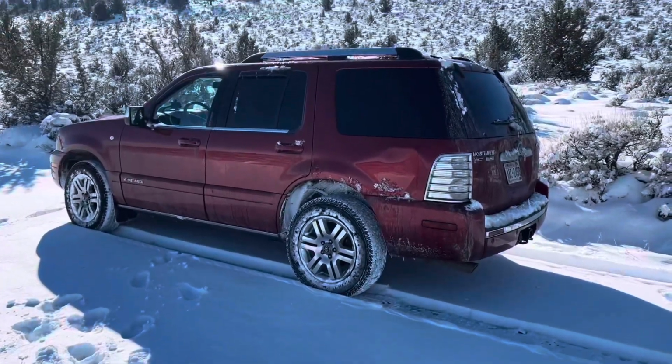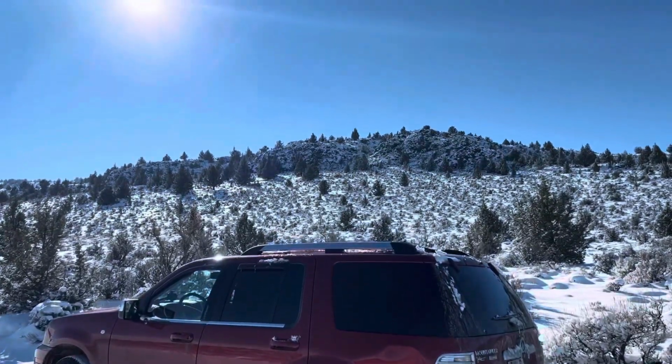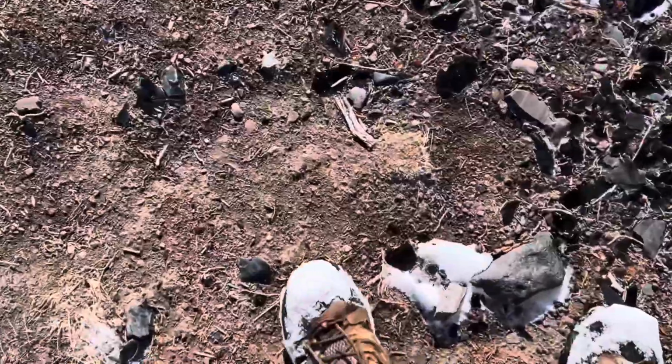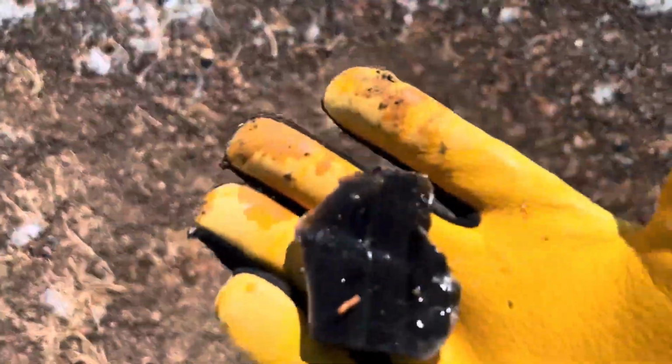The snow covered literally everything in here, so under the trees was the only spot I could find material. And here's a few of the larger pieces that I was able to find. These were all in one bigger area, and I got a couple of handfuls and pretty much just enough to fill up a small Ziploc bag. After this, I was going to head further down the road, and I wanted to pull out that Google map to try out one last idea.